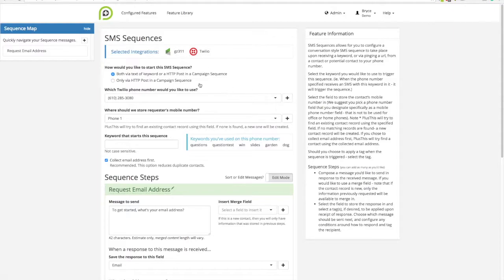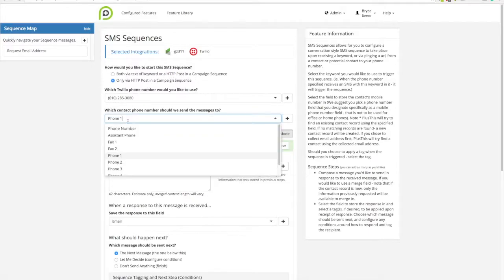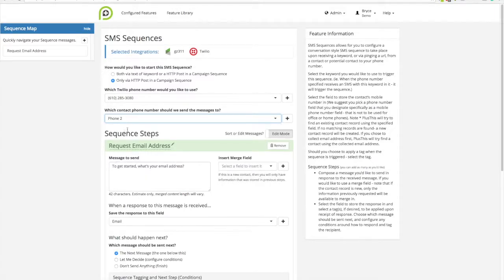And we have instructions in the sidebars and on the site for how to do that whole thing if you need help. But let's say that you've already got that all set up. In this situation, because we're setting it as a reminder the day before, we're going to use an HTTP post instead of having them text a keyword for a text opt-in. Here we're going to pick our phone number, and we've been storing our cell phones in phone 2, but you might have a different field you want to have this set to. This is basically the number that you're going to have this text sent out to.